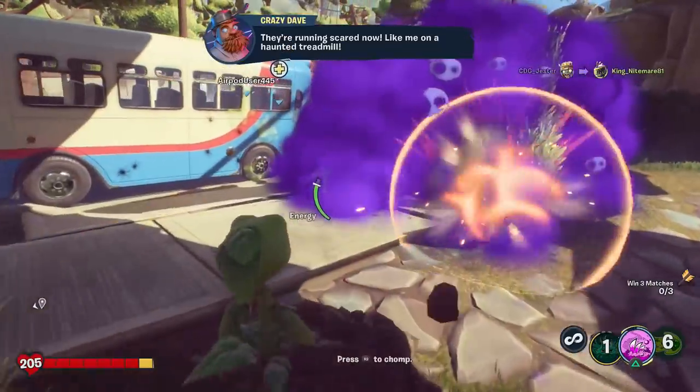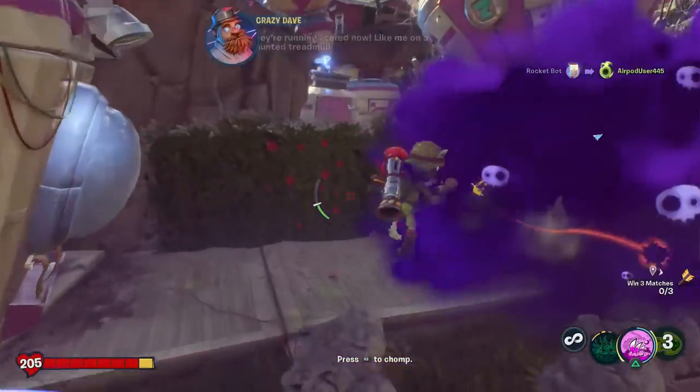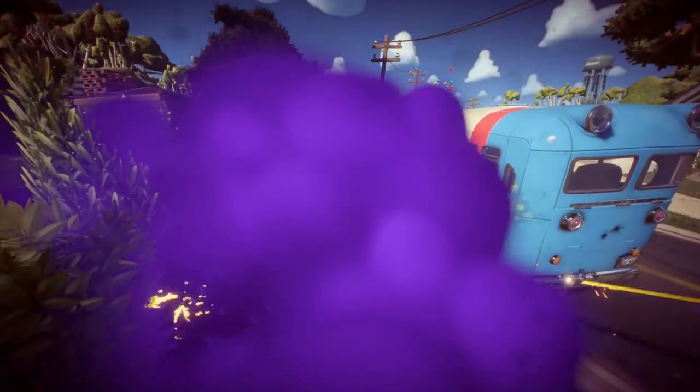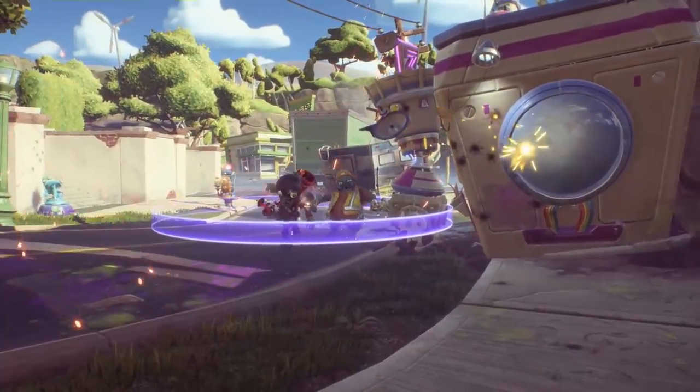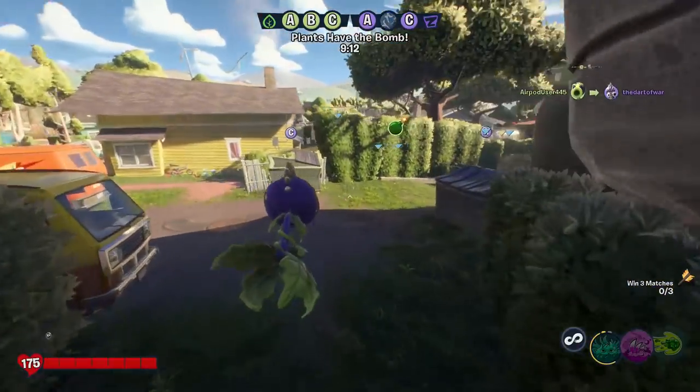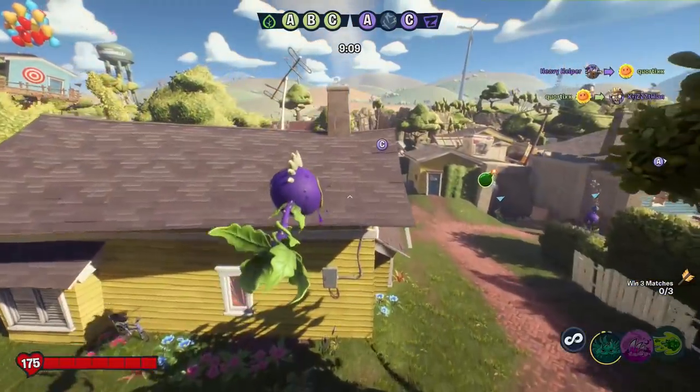Lots of work there. Like running on a haunted treadmill. That sounds like a good workout. Boom, there we go. Time seven vanquish streak. And I got a level up. I don't know what level we are now, level two. Okay, plants have the bomb again. Back to back action, that's what I wanna see.